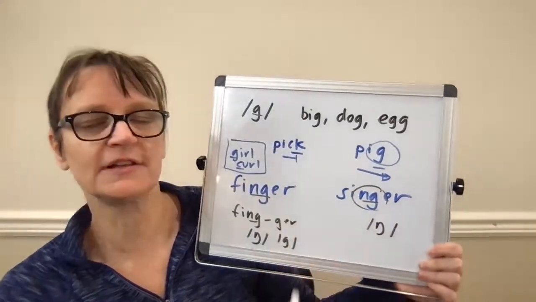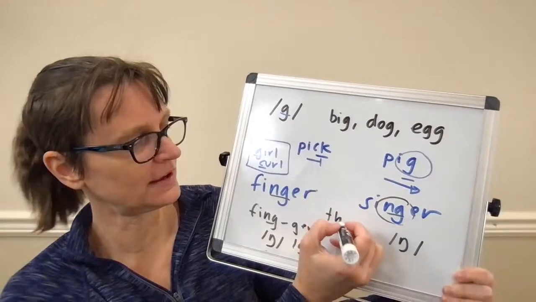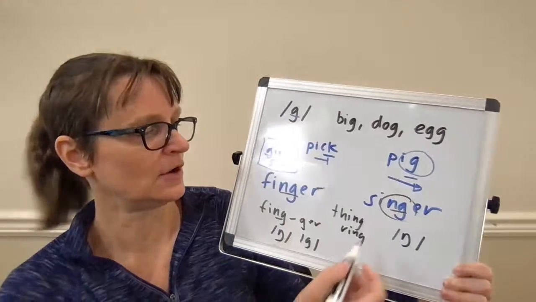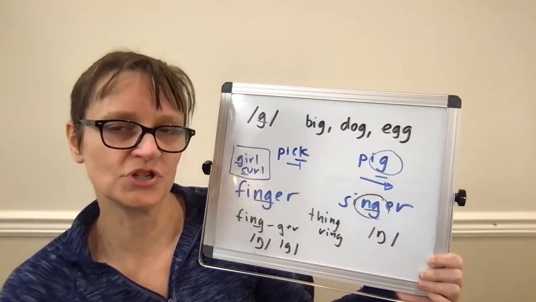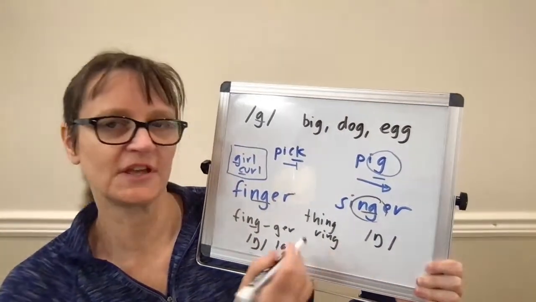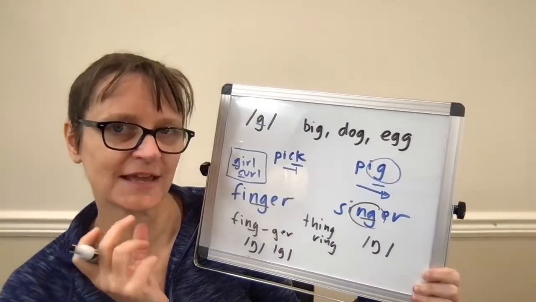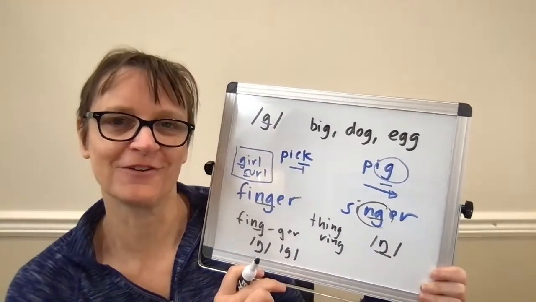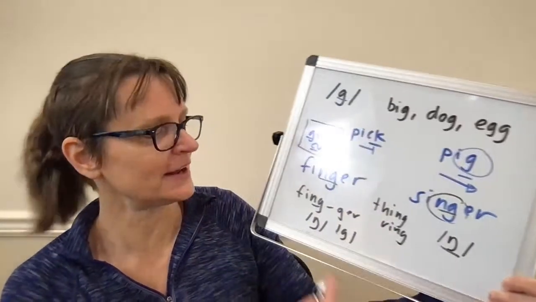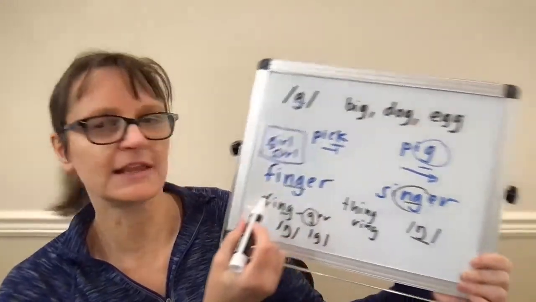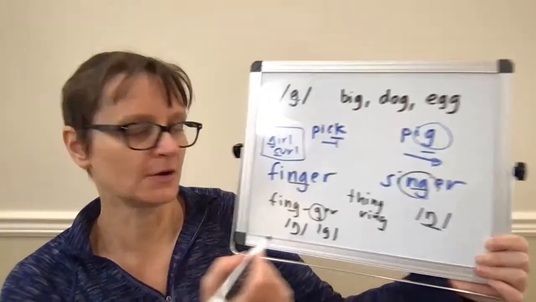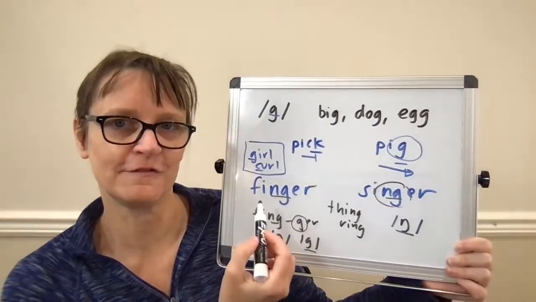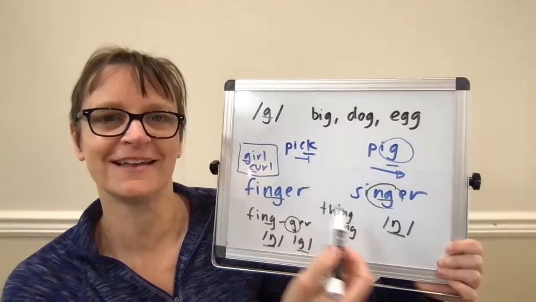So we associate the letters NG in words like thing, ring, sing, going, doing, with this NG sound. There's no G. Oftentimes I will hear people say thing with a G sound, and you just want the NG sound. When we talk about the NG sound, we'll talk about this error in more detail, and you can check out my videos for that. But there are some times, like in finger or hunger, where we have an NG sound plus a G sound. So you want to watch out not to say finger and singer, but finger and singer.